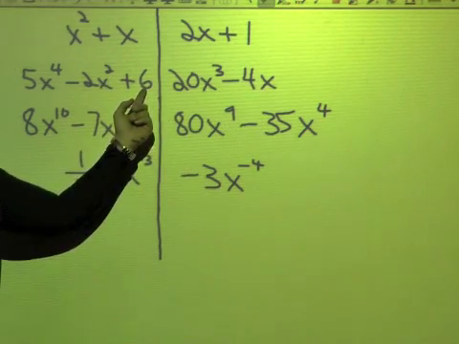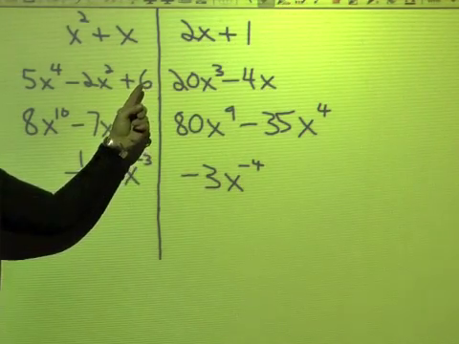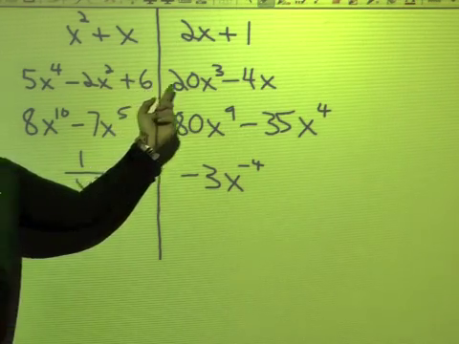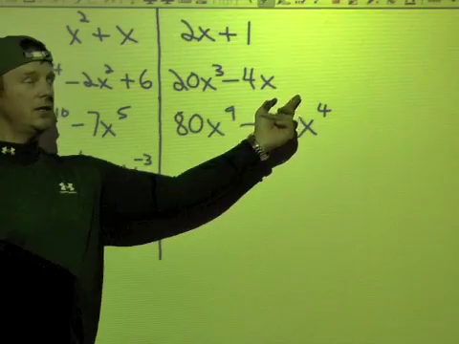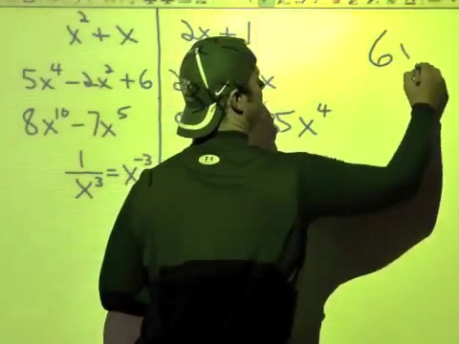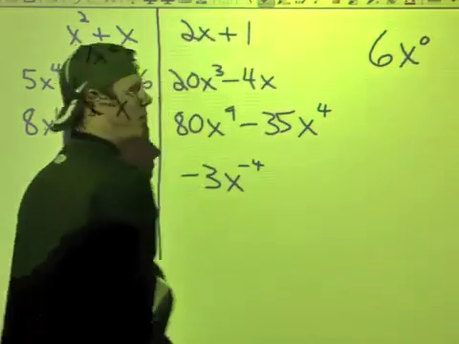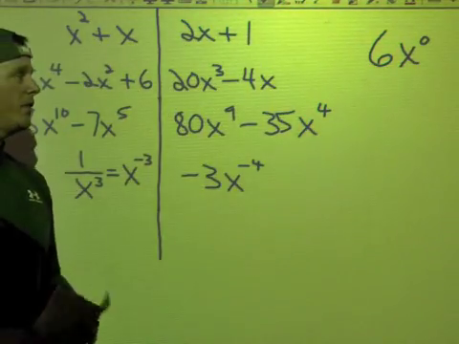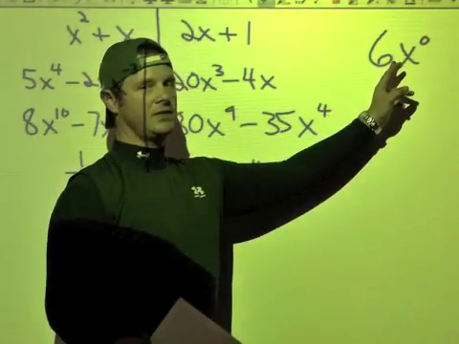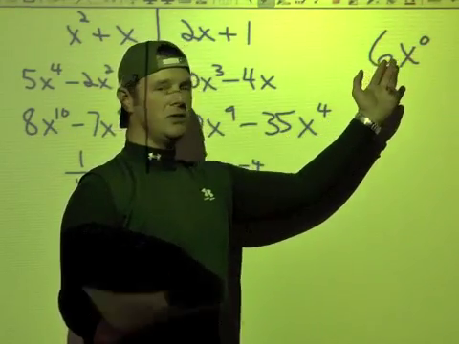Now 6, where does the 6 go? Well, technically, remember the derivative of a constant is 0. We said that earlier. But also you can think about 6 as being 6 times x to the 0 power. It's actually a power function in disguise. So if you use the same rule, it's 0 times 6, lower the power by 1, and you still get 0.